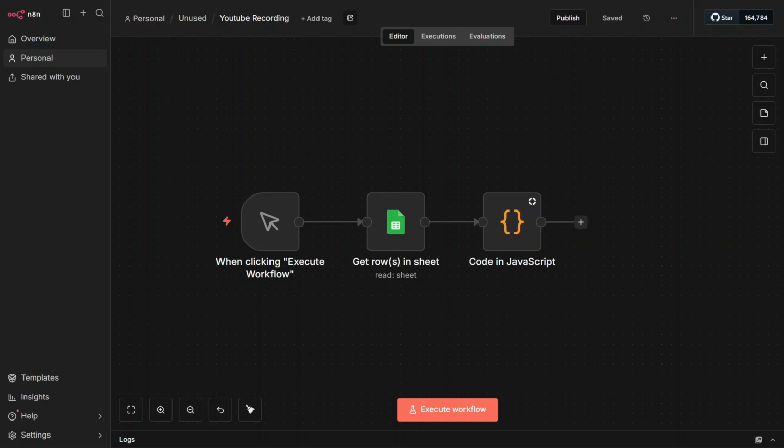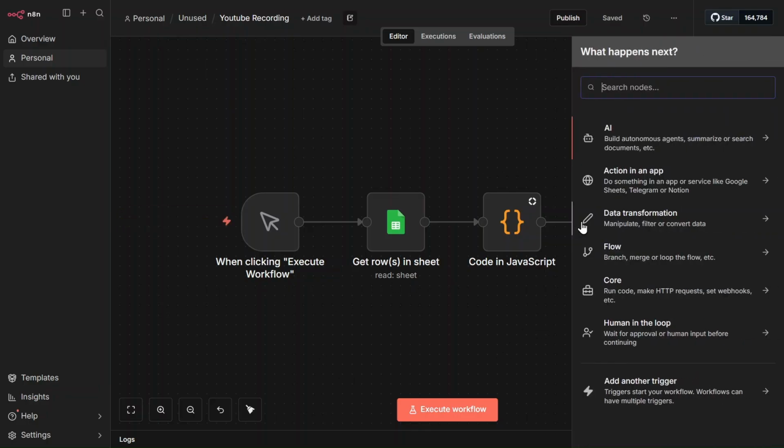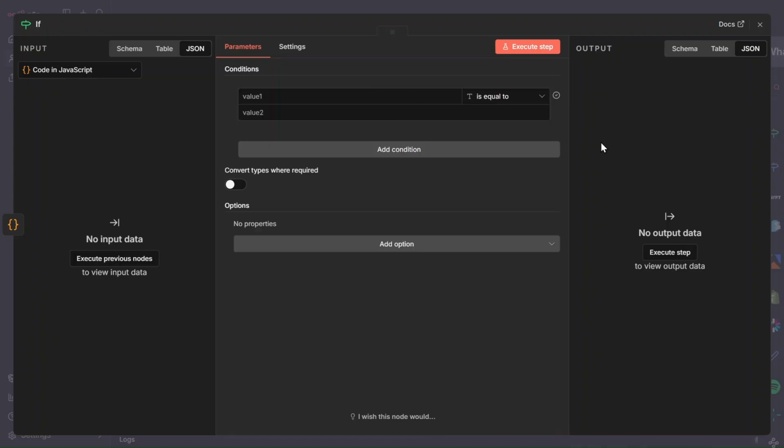In this video, we're going to learn how to combine different fields in an expression so that we can have greater control over processing information. Here we've got a really basic workflow, and we're going to add an if node at the end. First of all, we're going to run this workflow so we can see what data we have in the previous nodes coming to us.